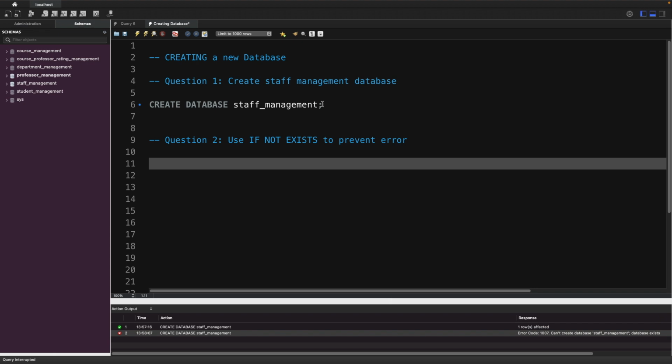How to do that, right? Again we'll write create, then you will write database, and after that you will just say if not exists and your database name.